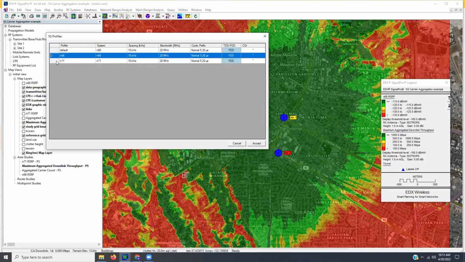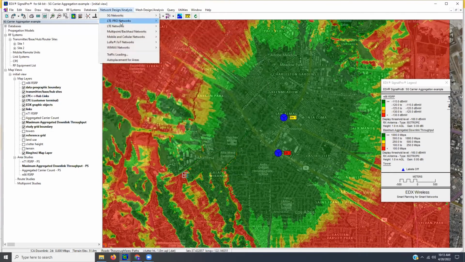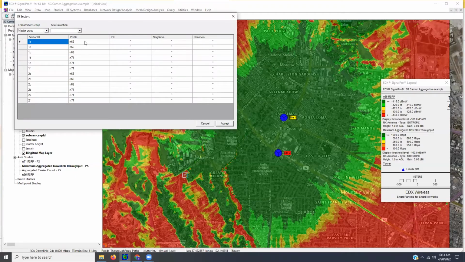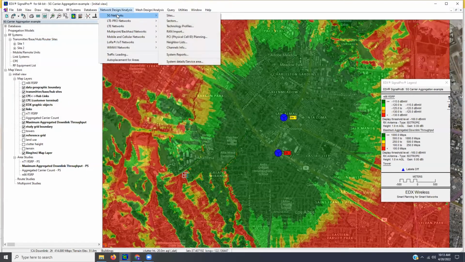Here are my different technologies that I set up, and I can go into my sectors, for example, and see which sector is using which band, which system profile. And since I can have multiple bands, I can have carrier aggregation and throughput for multiple bands and all that sort of thing.